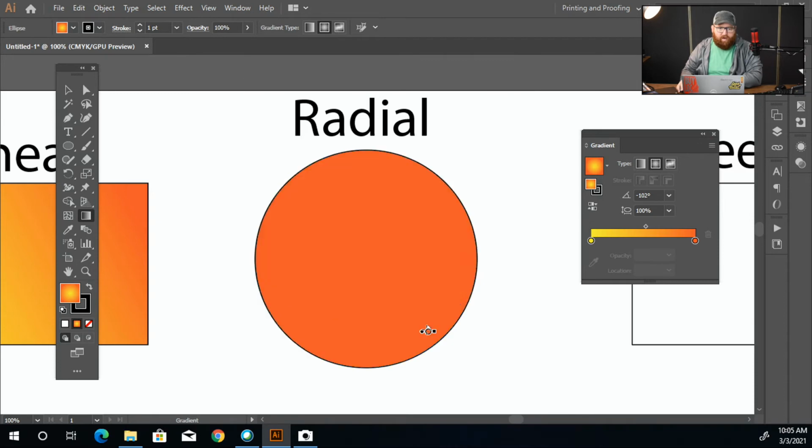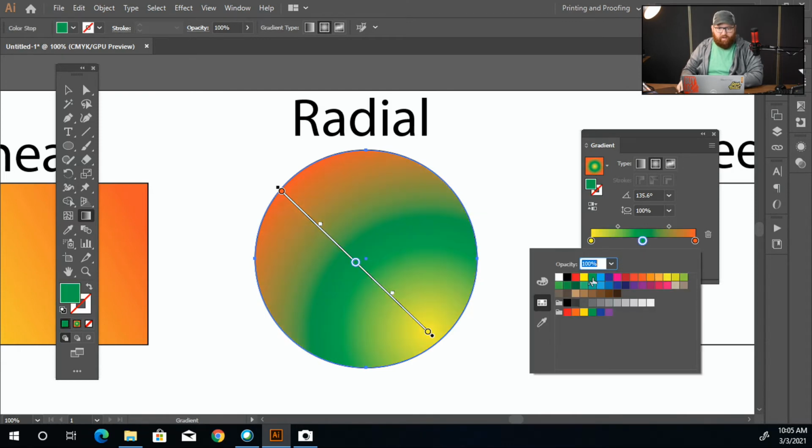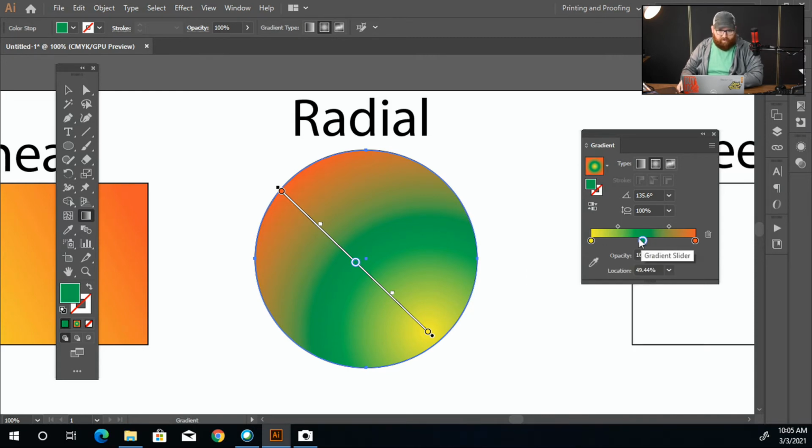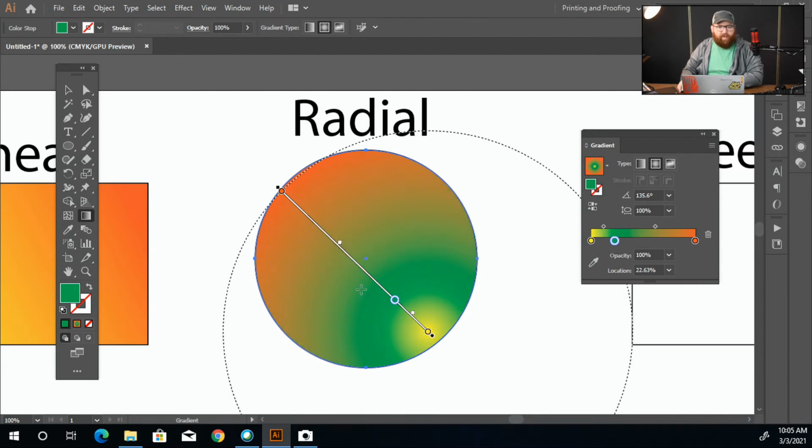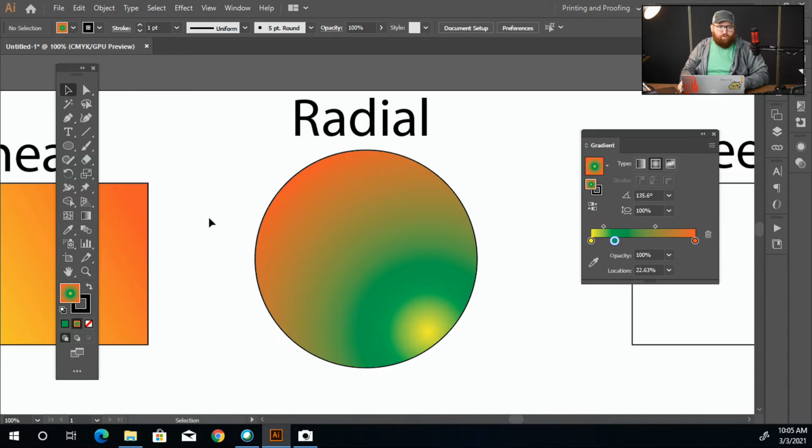But as I draw out, it's not just a straight line, it also goes in a circle so I can see. And if I go in and change different things, if I can add another color to this, let's do an ugly color here. Yeah, so we can get some more: this yellow transitions to green, transitions to red, right? And I can make it where that green is more prominent, something like that. And all of that is coming off of changing the direction of it with the gradient tool and changing the colors like I showed you earlier, okay? Cool, well that's great.